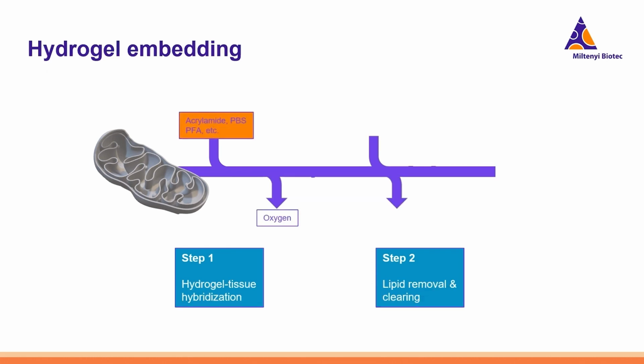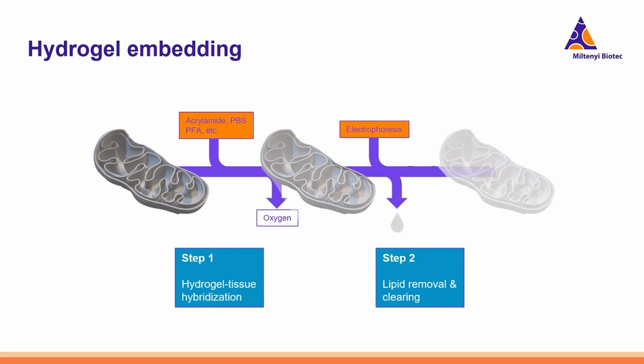Hydrogel clearing methods start by cross-linking proteins to a hydrogel matrix for initial sample stabilization. Lipids are then extracted with some detergents, and it's this portion of the protocol that can take quite some time when done passively. As an alternate, and to speed up this process, active clearing can be conducted, which utilizes an electrophoresis operation. The resulting refractive index of samples cleared with this method is around 1.45.